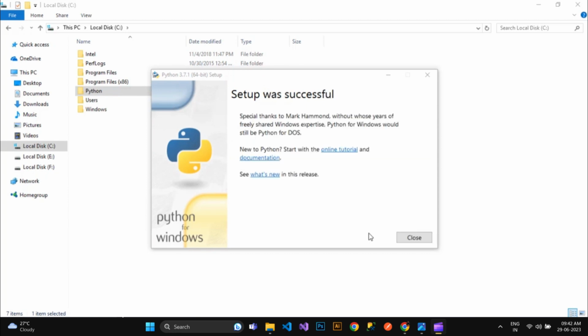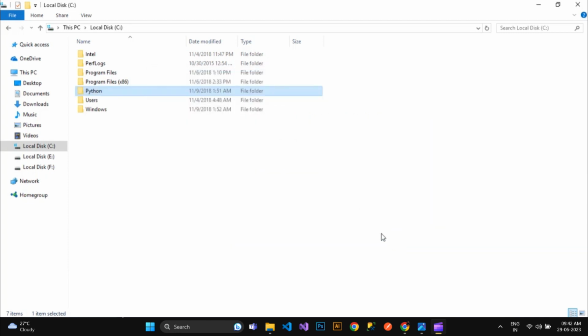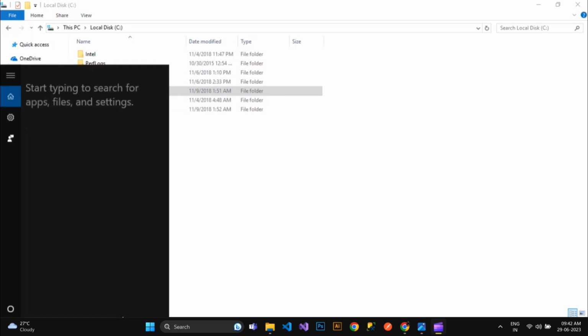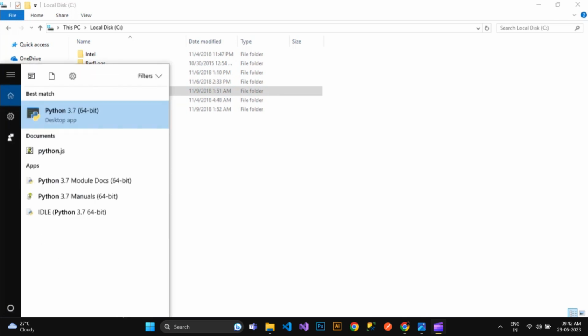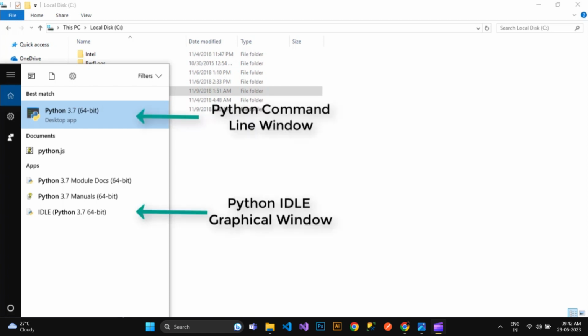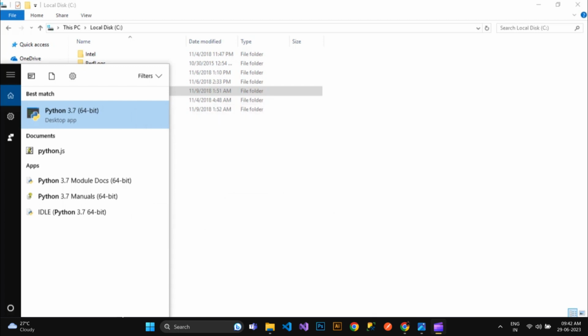Now our installation is done. All you have to do is close here, and to check that we are done with the Python installation, all you have to do is search for Python, and you can see I have Python 3.7 available. Also you can see I have different apps, and one important thing is my IDLE. We need to talk about them, and also about how to write our first code and how to execute a Python program. So in the next lecture we will be doing that.